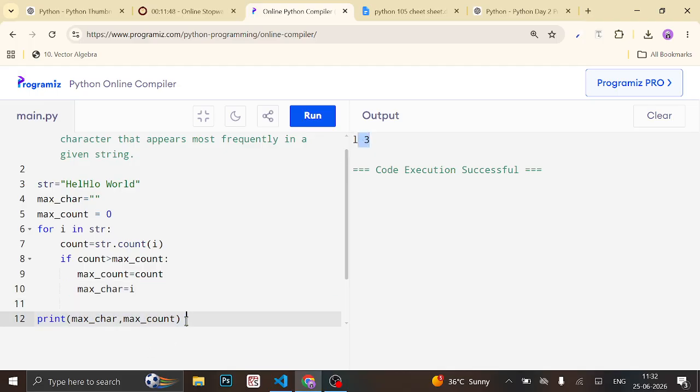So let's take this a little. Print the most frequently character is I, right.